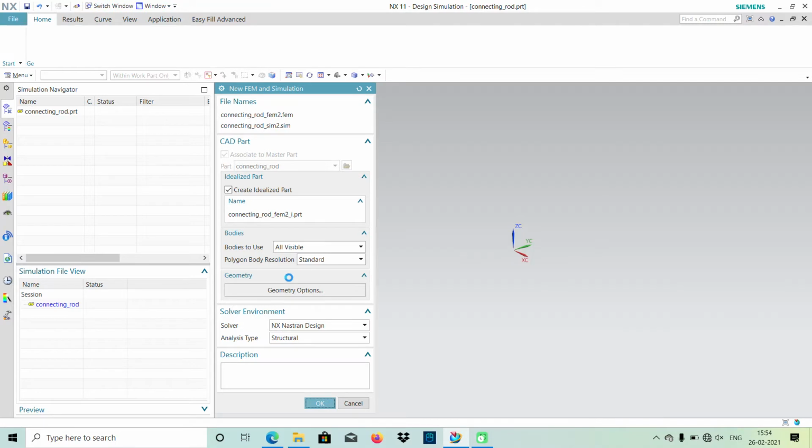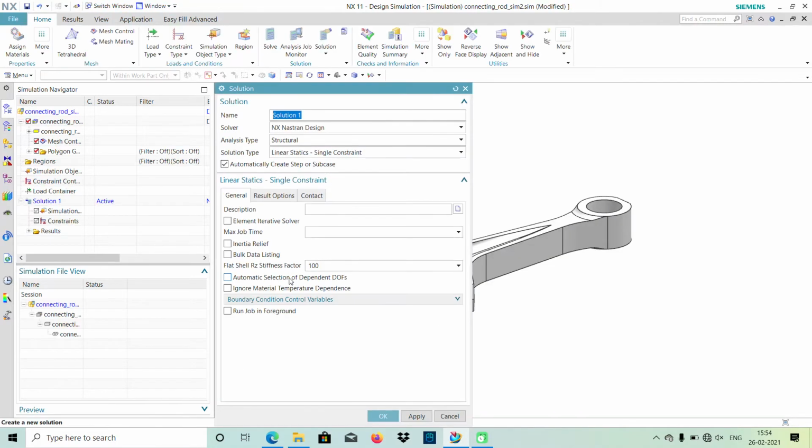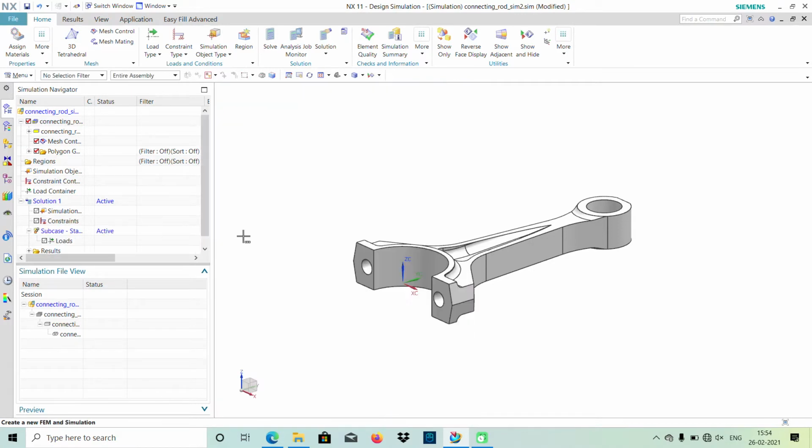Then you will see another dialog box named solution. You can rename it, and we have selected the solver NX Nastran and structural solution type. You have to select linear static single constraint, and then click OK.